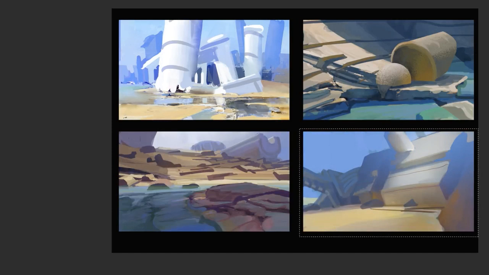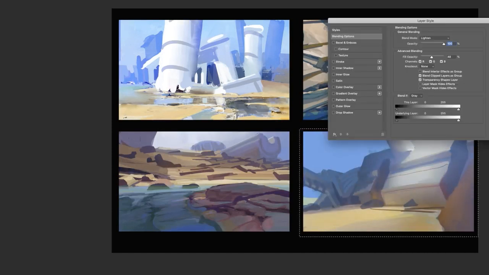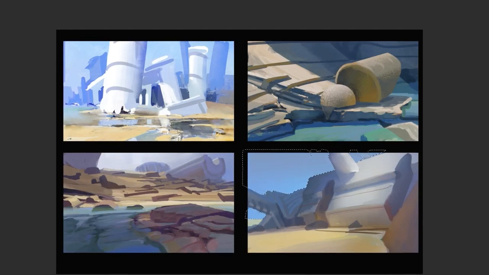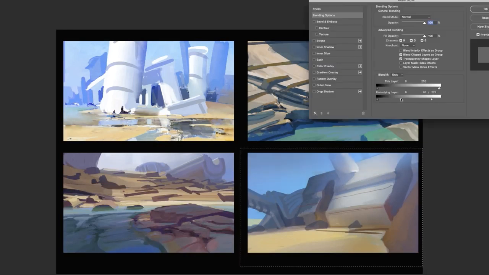Now I should mention I've pretty much used all one layer for this, and I've used only one brush, the round brush in Photoshop. You don't need fancy brushes, you don't need lots of techniques and complicated things. Keep it simple, limit your colors, limit your brushes. You'll be in a much better position to do these. You won't be fussing with a lot of the intricacies and complexities that digital painting usually comes with.